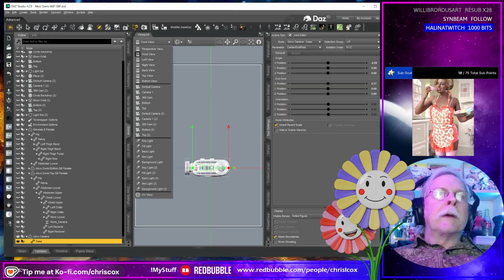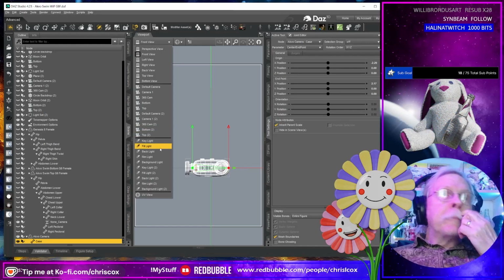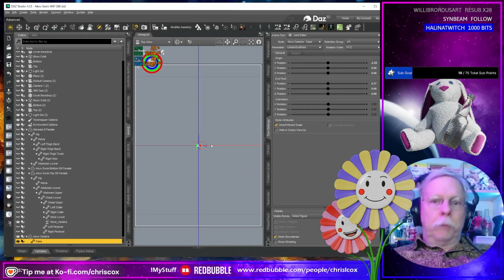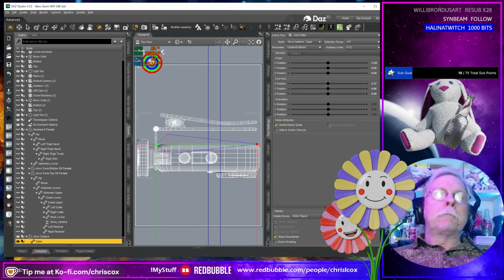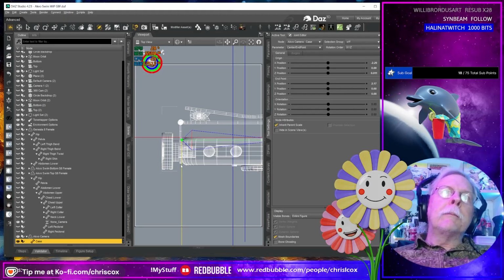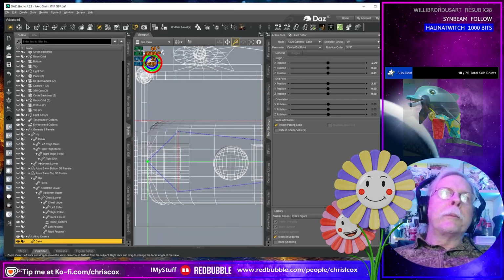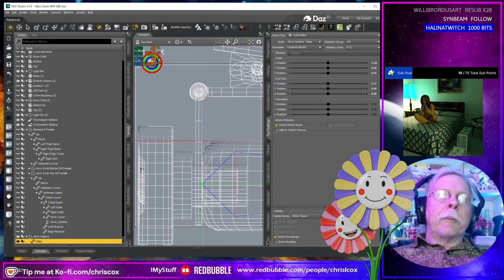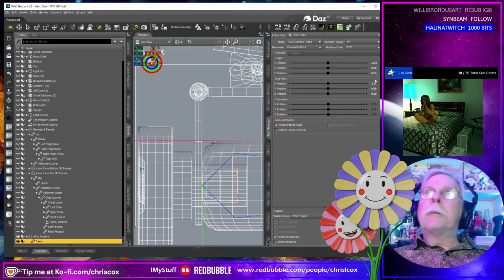I'm going to add a child bone, a couple of child bones off of this. And then that gets a child bone, and then this gets a child bone. What I'm doing, I'm looking for my top camera, top view. There we go. And you are in the wrong spot. You need to be over here. Dang it. And I need to zoom in. So I want that to be right there.